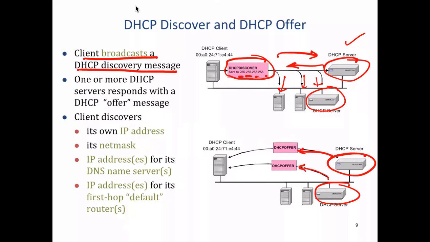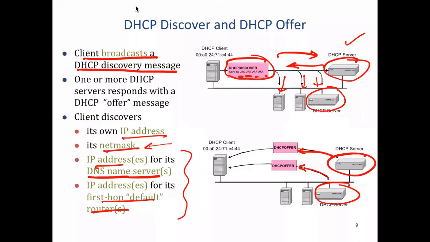Now, this DHCP server has a pool of IP addresses and so on, right? They would have acquired them through other connections. And they will offer, okay, you can use a particular IP address and other parameters. These parameters are IP address, net mask, DNS, the domain name server's IP address, and the first-hop default router. And I'm sure you know all of this, like net mask is used for subnetting or CIDR addressing, whatever you call it. Right?